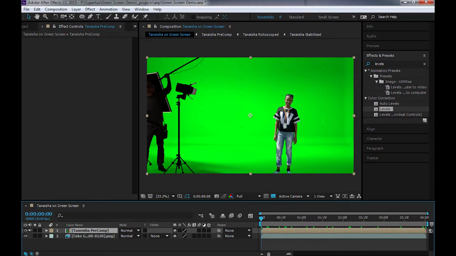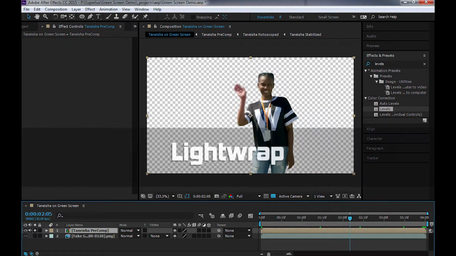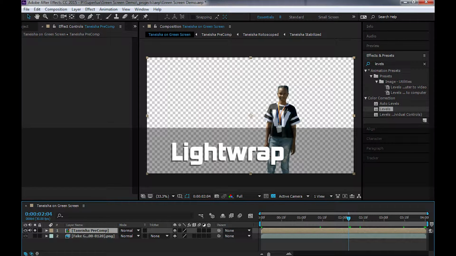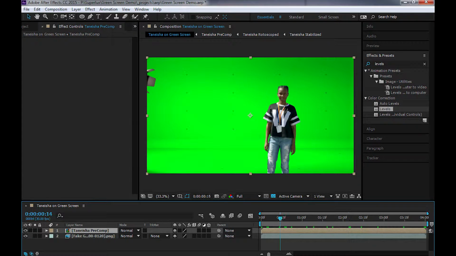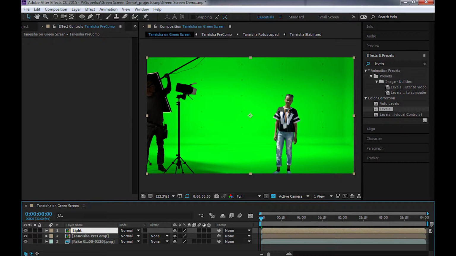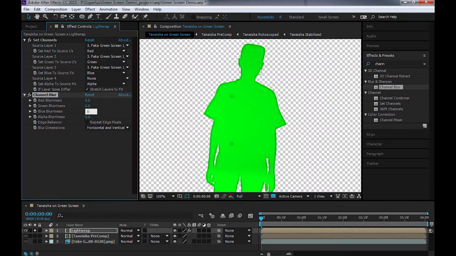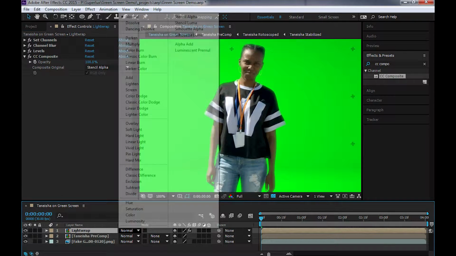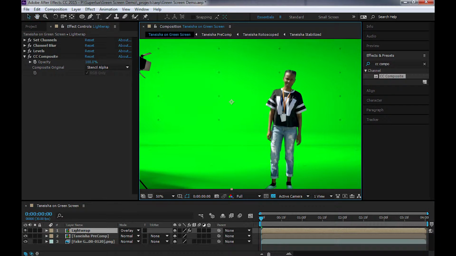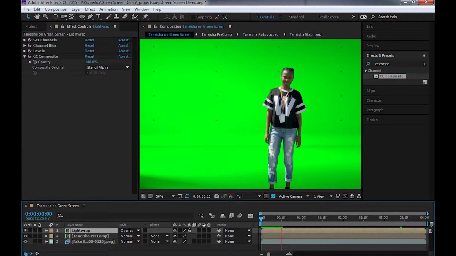That looks pretty good, but I think it can look better. What we're going to do now is add a light wrap, which basically means we're going to make it look like the edge of the footage is being affected by the light that's in the background plate. Okay, so to build our light wrap, we're just going to add a couple of channels here, set them equal to the other ones, blur it, invert the alpha, composite it with the other one, and set the blending mode to overlay, and done.